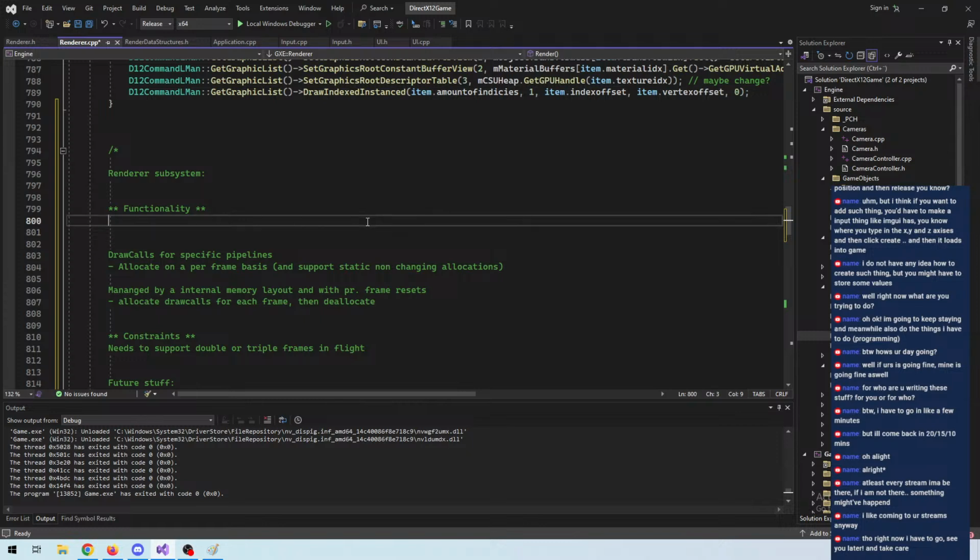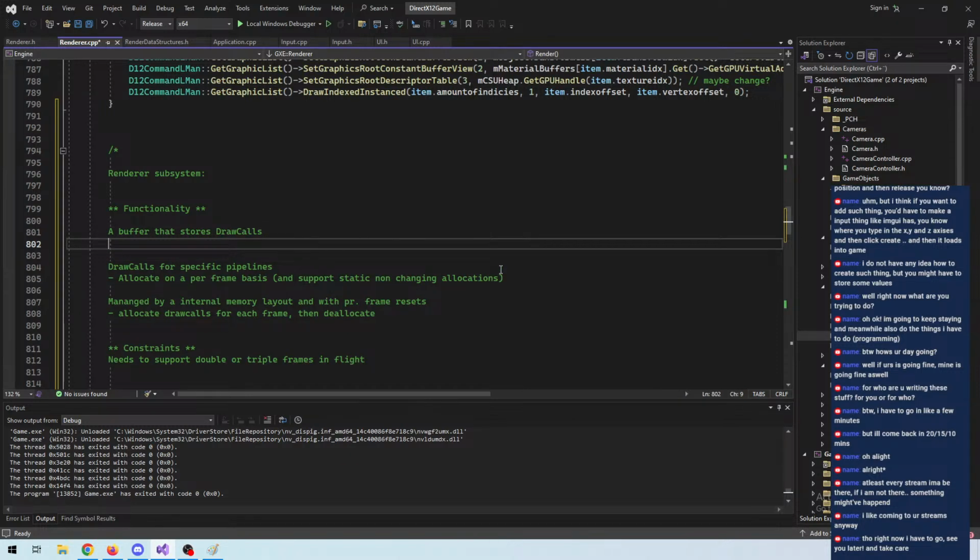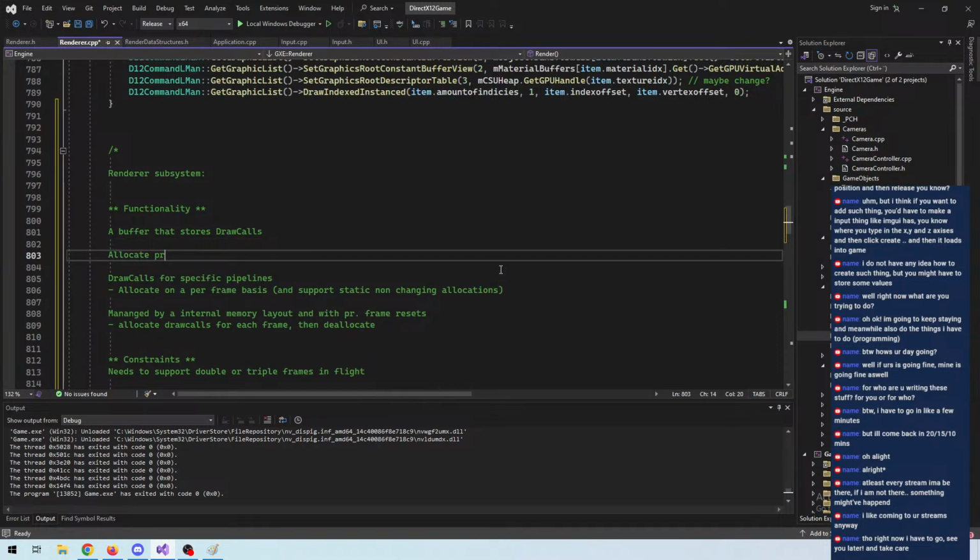A buffer that stores draw calls, allocate per frame basis, subdivided into dynamic and static parts.